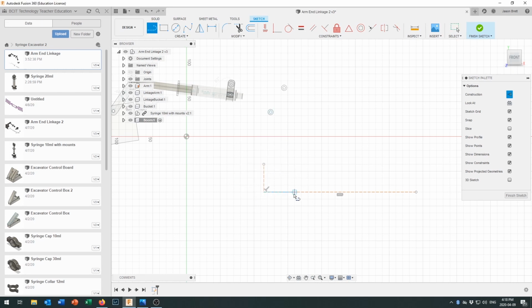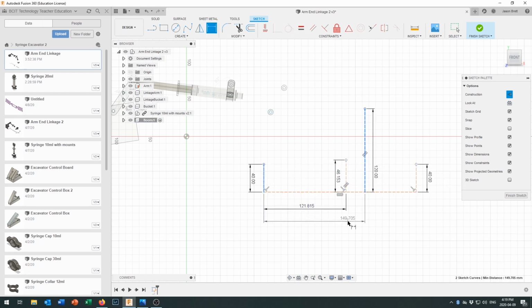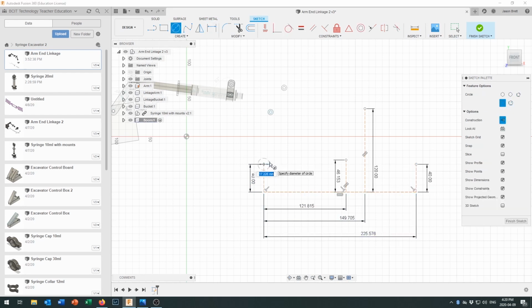And I'm going to use the construction lines to locate the various parts on the boom right here. And here we go. We're just putting in. Now, the reason I know where to put those is because of the sketch that I put out beforehand. And I have no idea what the exact dimensions are going to be on any of this. We're going to play with that later on, but that's why we're using parametric design.